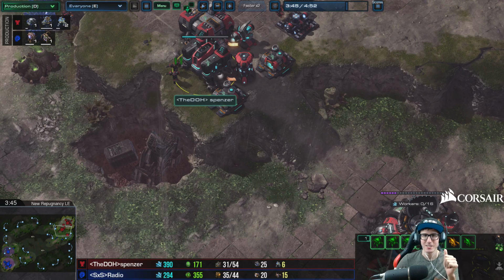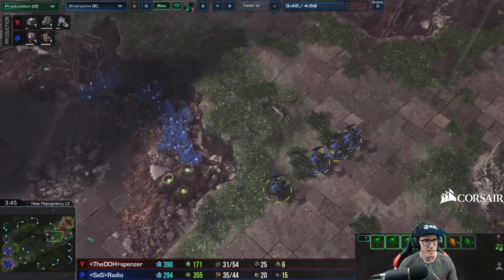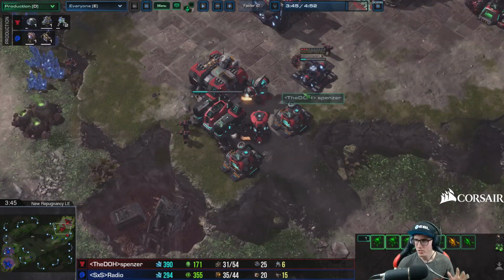So back to the structure I was talking about here in the document. We've got the problem, right? The problem is hatch first, sneaky roach bust. Let's add some more details. Let's be super precise. So we're going to say it hits at 3 minutes 50 with 5 roaches / ravagers. Hit your natural at 3 minutes 50. Okay, that's the problem. So now we've got the tells.